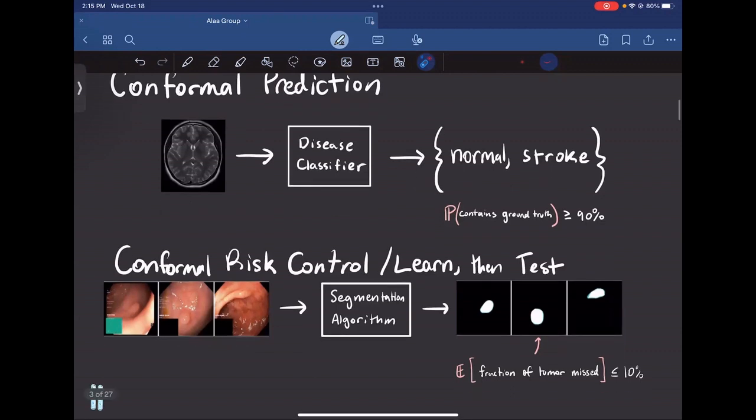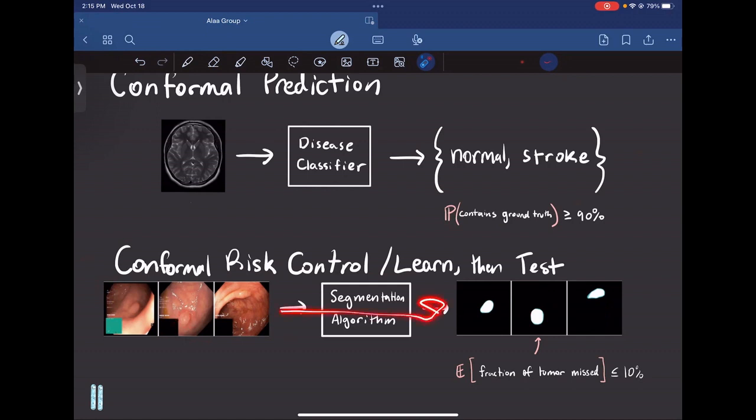Now there's extensions of conformal prediction. I'll also talk about these a bit, that take it past outputting these simple set valued things. You don't have to construct confidence intervals or prediction intervals, as we call them, always. What you can do is, let's say I have a segmentation problem like this. Confidence intervals don't really make sense on segmentation problems. You don't want to give me a set of possible binary masks that contains a tumor.